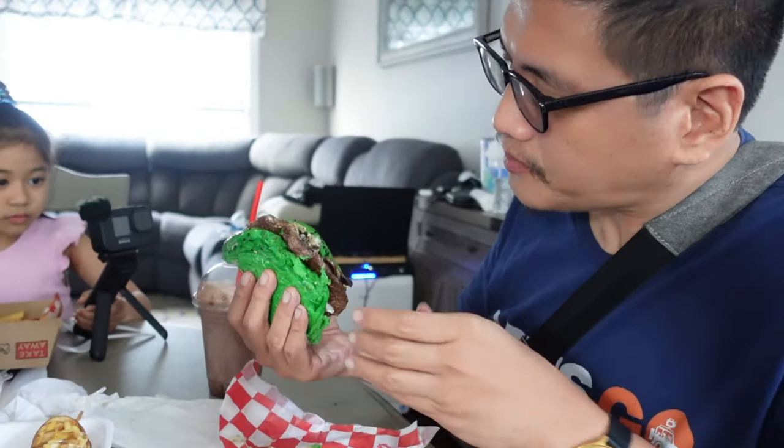Okay, yeah, because we got a triple patty. It's a triple patty burger. What do you think? Good. It's very juicy. Look at that, dripping. Got the Thousand Island dressing, so very tasty, lots of flavor. It just feels weird. It feels like I'm holding lettuce, but it's actually green buns.